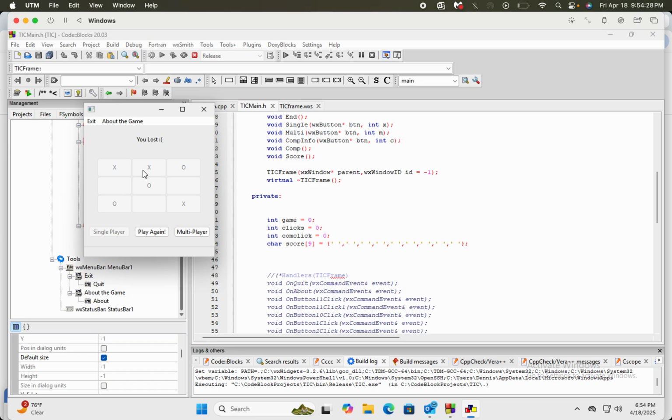For example, here I have 3 clicks, and it only counts the user's clicks, not the computer's, in single player. In multiplayer, it counts every click. So here clicks would equal 1, 2, 3, 4, 5, 6, 7, 8. No, wait, 9. My apologies.